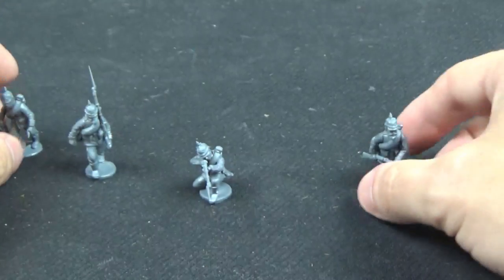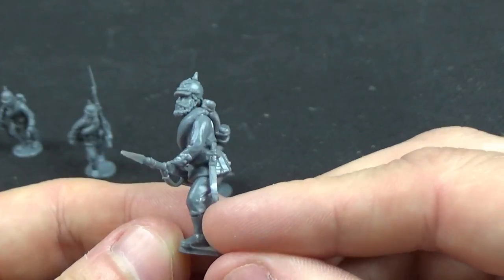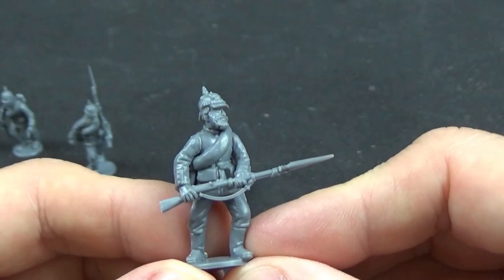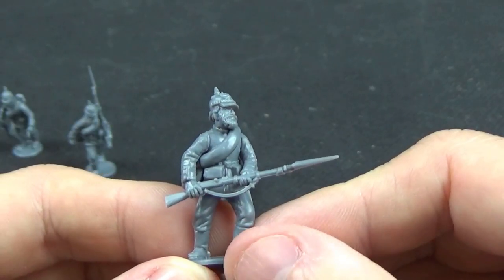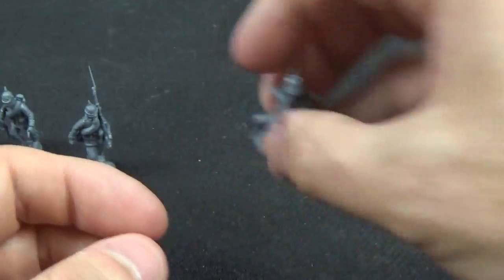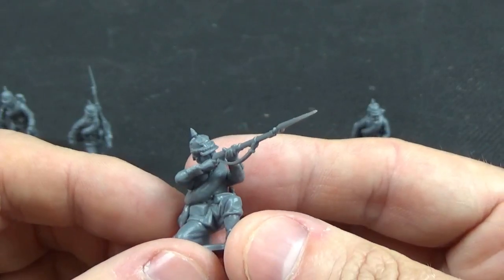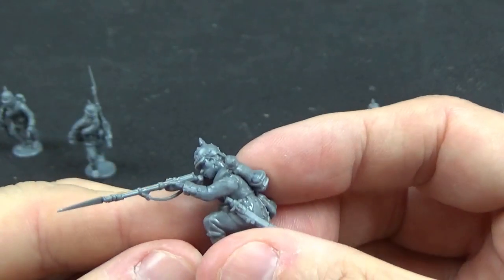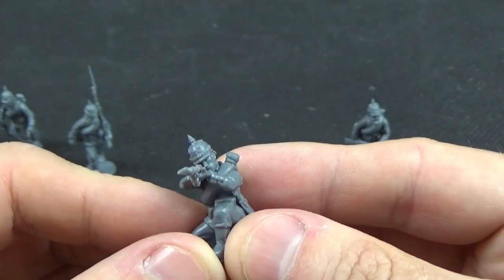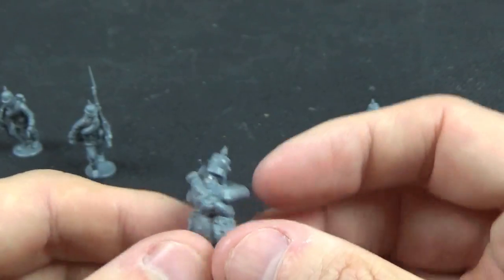Of the skirmishing figures, there's one who's slightly more forthright and thrusting — he looks really good. I like the fact he has a beard; he looks properly aggressive with it, and Prussian soldiers were allowed to wear beards unlike some contemporary armies. The shooting pose looks really nice as well, lining up down the barrel of the gun. You can tilt his head quite nicely without any problem — really good.